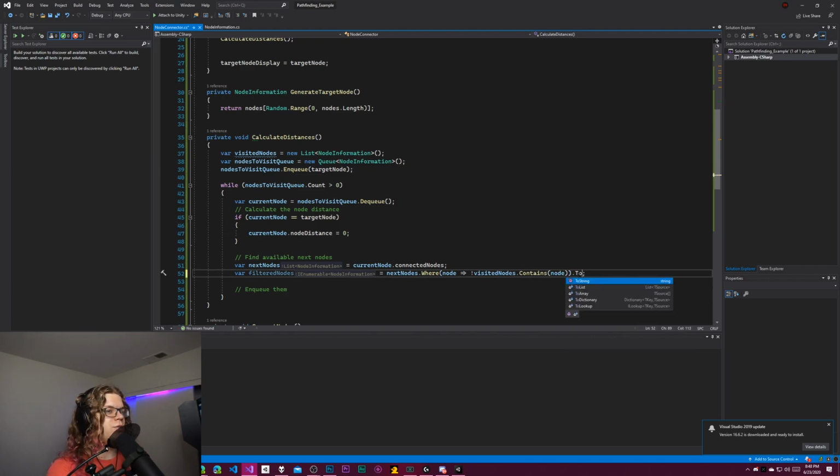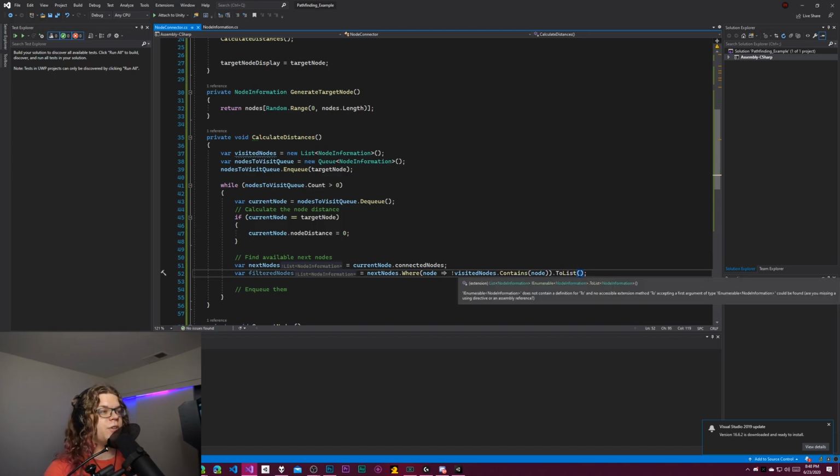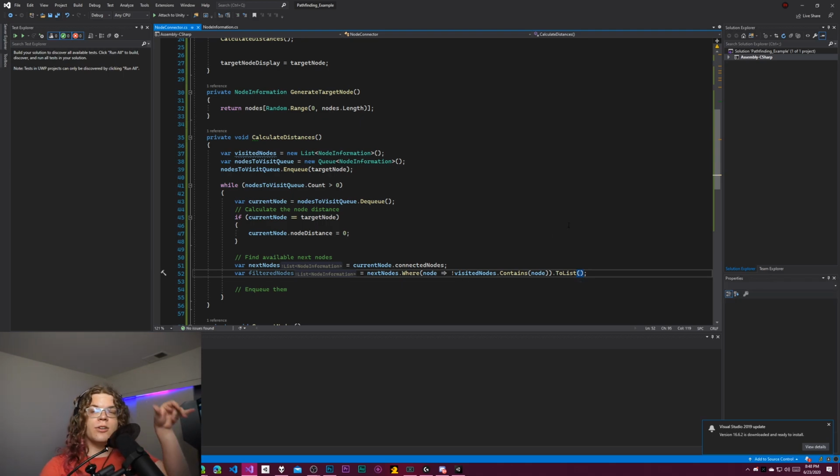I am going to force this to evaluate, because I don't know if I'm going to be evaluating this more. This is a LINQ function, which means it's going to be lazily evaluated. If we don't evaluate it, every single time we reference this filtered nodes variable, we are going to be evaluating that where. So we're going to iterate over every node every time we reference it.